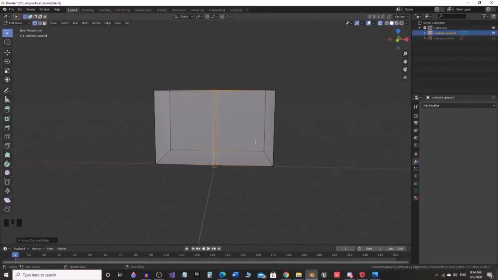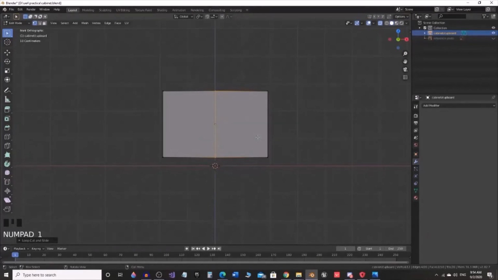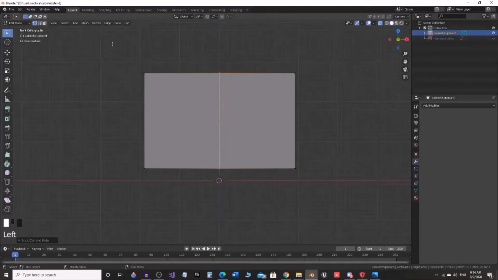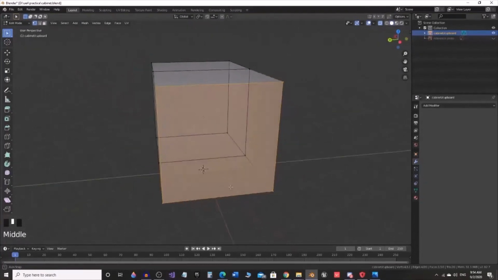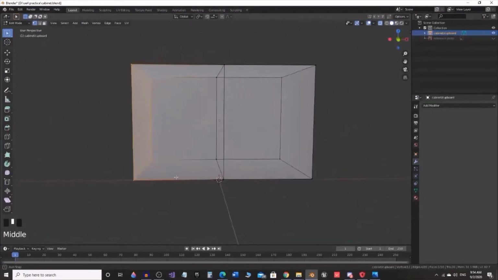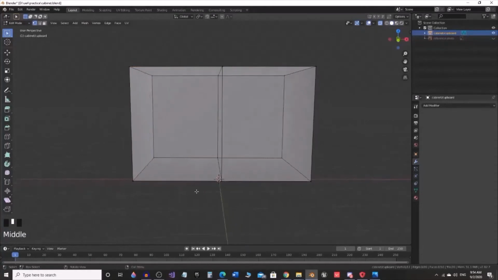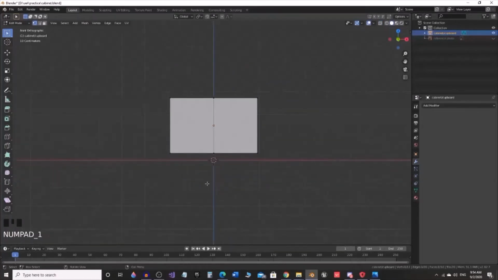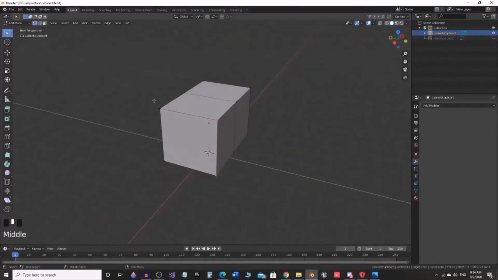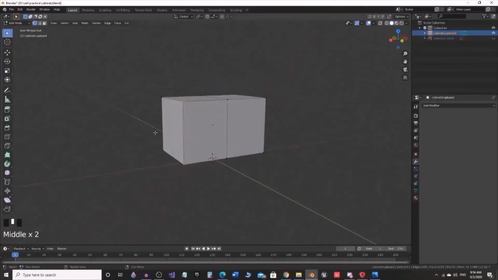In wireframe you can select everything from one direction, it doesn't matter. But let's say you're not in wireframe mode and you're trying to select this. As you can see, you didn't select everything.